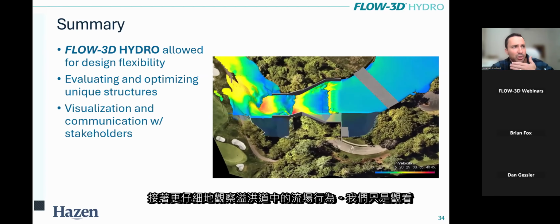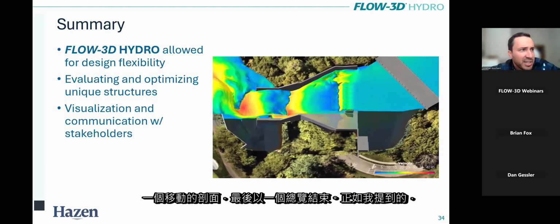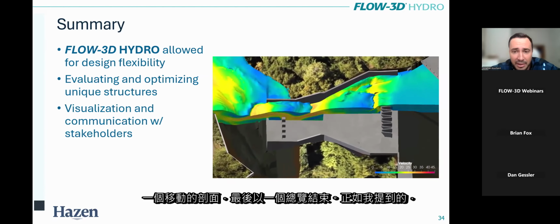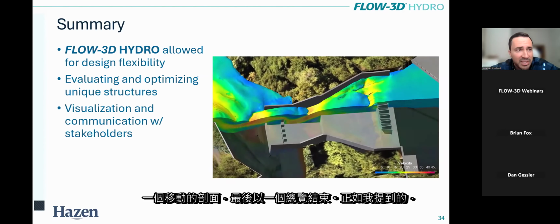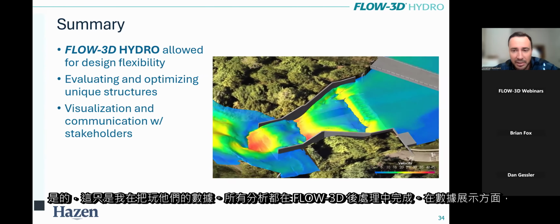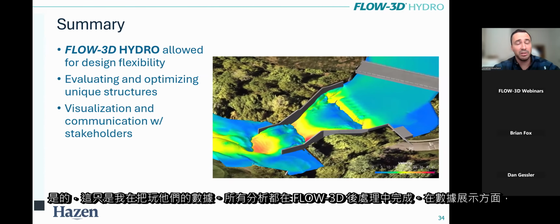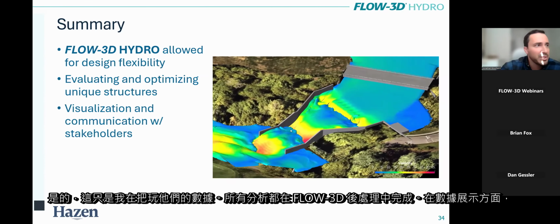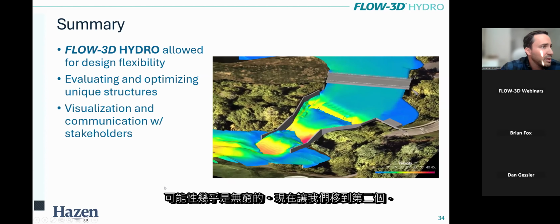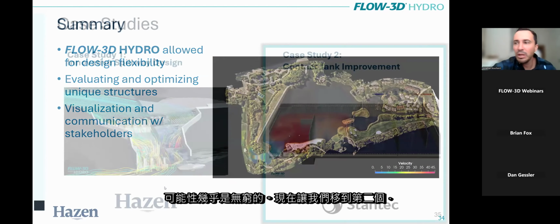We're just looking at it with a cross section that is moving, and finally ending with an overview. So as I mentioned, this is just me playing with their data. It was all done in Flow3D Post, and the possibilities are almost endless of what you can show in terms of data.